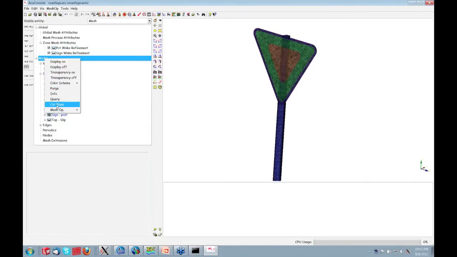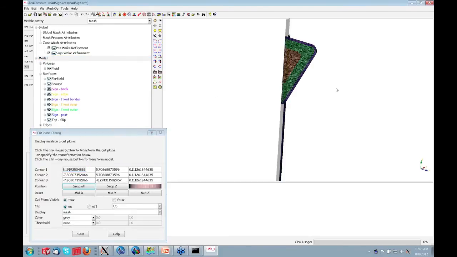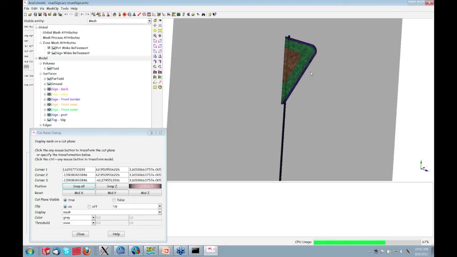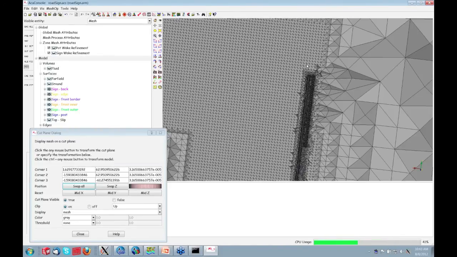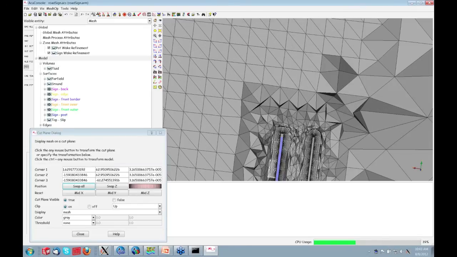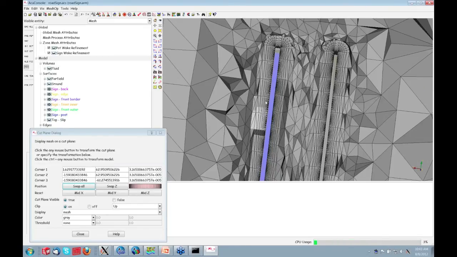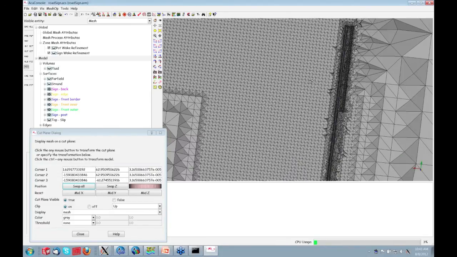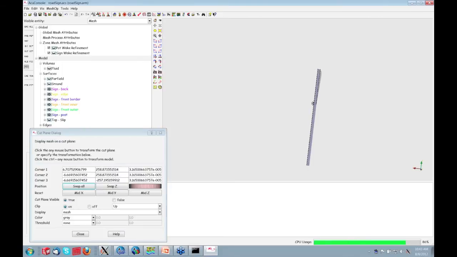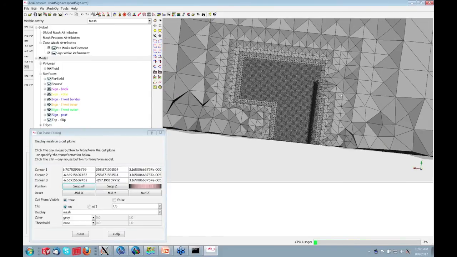Now I can also draw a cut plane, and that allows us to interrogate the internal portions of the mesh. So I can scale that cut plane, and we can take a look at it. So you can see that we have a nice boundary layer mesh around the surfaces of the sign. We also have a nice smooth stretching of the elements as we move from the boundary layer out into the volume refinement. And if we zoom out a little bit further, you can also see the impact of those volume refinement zones that we created.